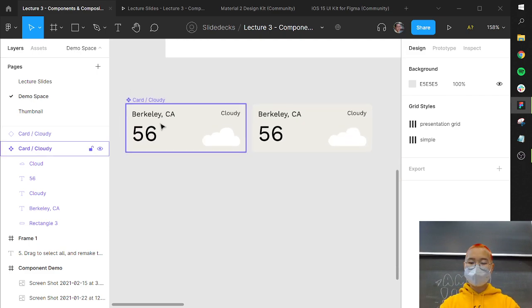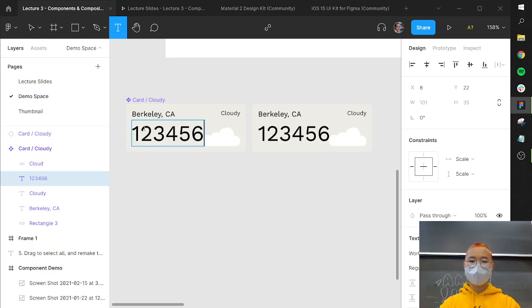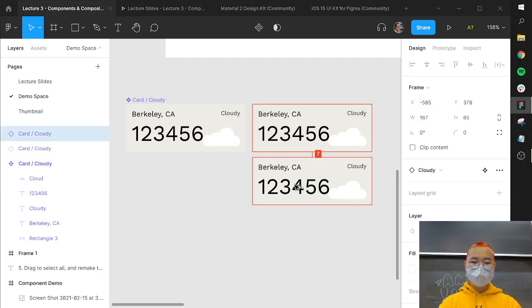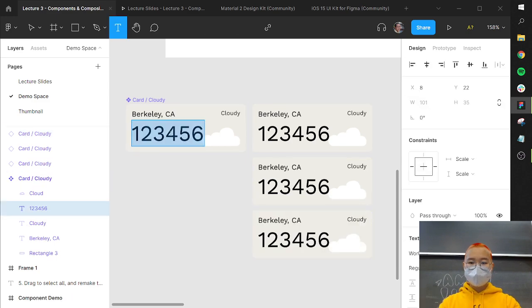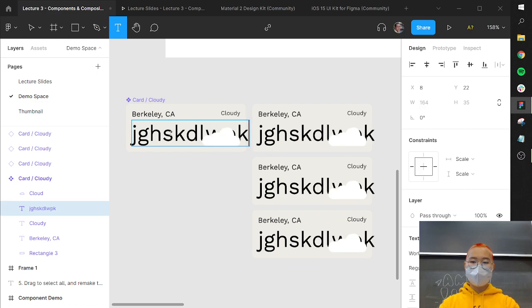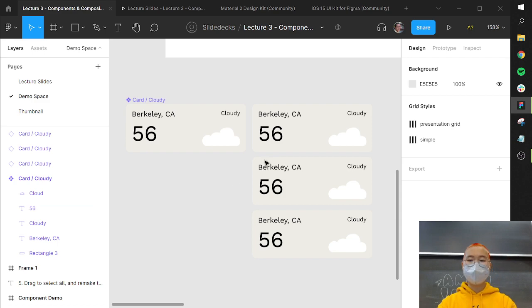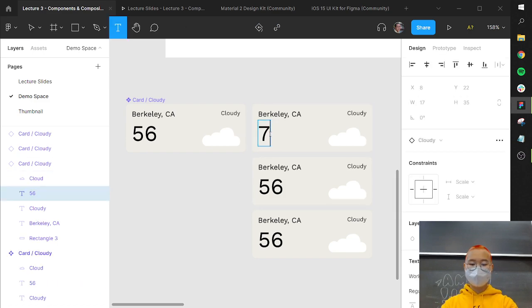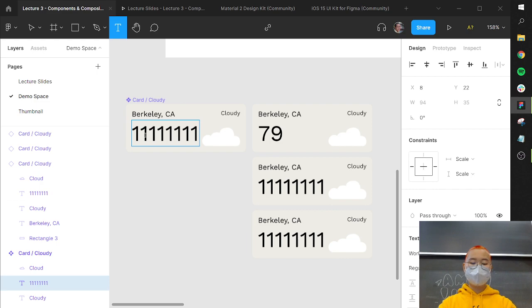And so let's demonstrate that idea of adopting properties. If I change the text here, you're going to see that it is reflected in the instance. And if I make another copy of the instance, I did Control D just now for that, no matter how many of these I have, they are always going to reflect whatever I have in the main. However, if I decide to override one of them, so I take the first one and decide, actually, it's 79 degrees, that property is not going to be affected by the main anymore. The other two are still affected.